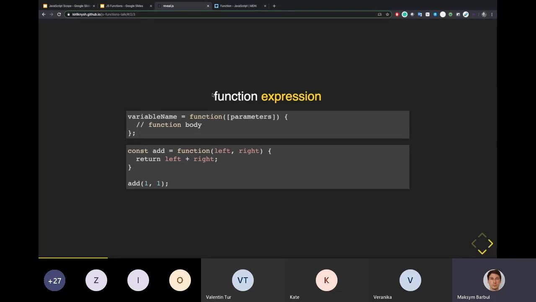In that case, this function is not bubbling up. You cannot use it before you define it, because of how JavaScript runs, and the value appears during the assignment to the variable or to the expression. As I mentioned about hoisting, we'll talk about it in more detail in the next lecture. When you have an expression, it's not hoisting the value of the function. It's created at the moment of assignment, when the expression is executed.